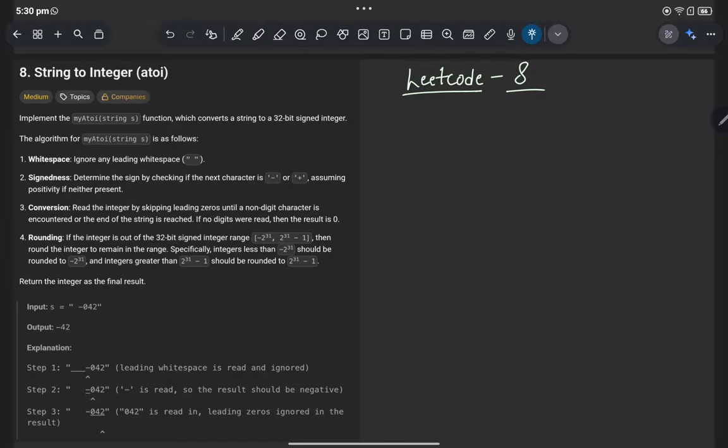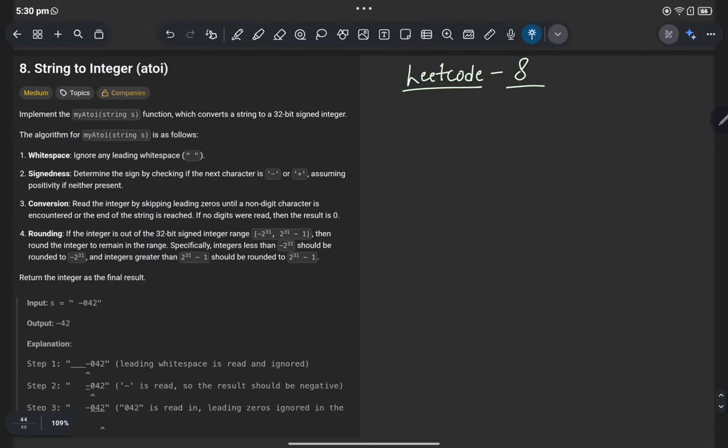Now the fourth condition is rounding. This says that if we have crossed our maximum limit, this is our minimum and this is our maximum. So our minimum is minus 2 to the power 31 and our maximum is 2 to the power 31 minus 1.